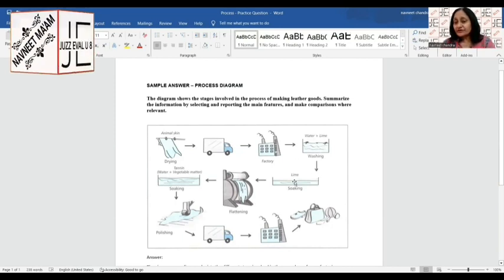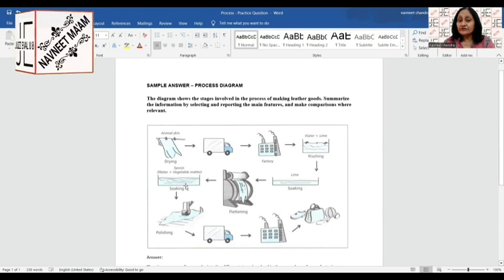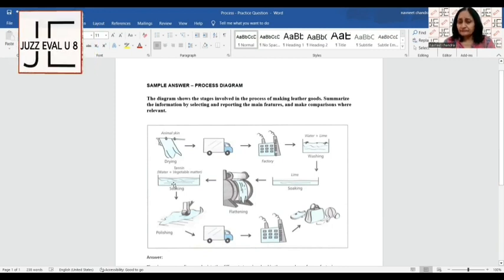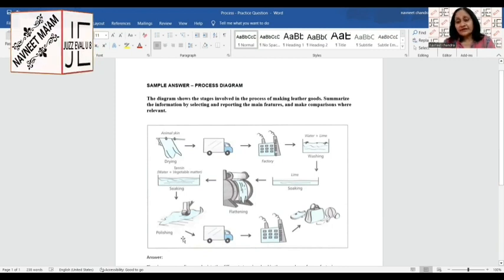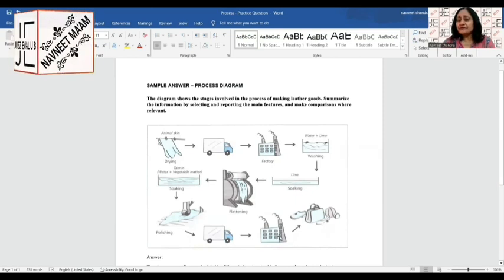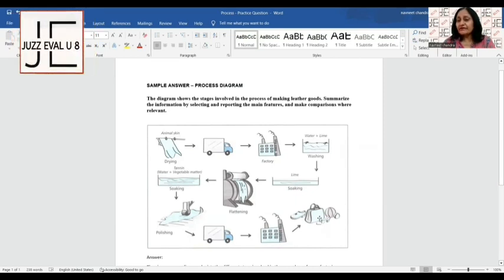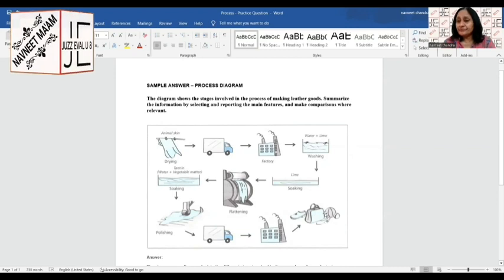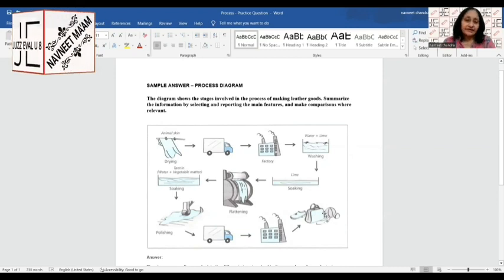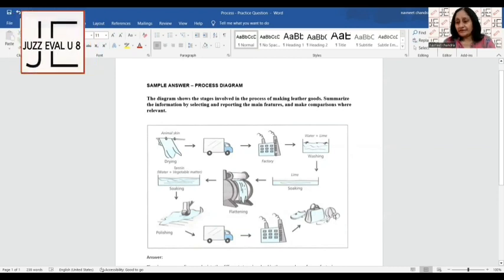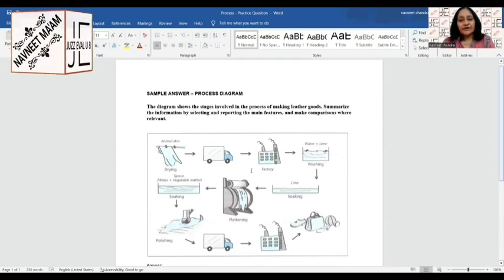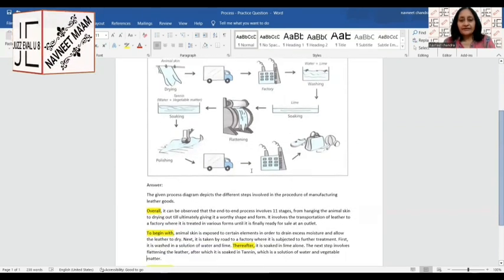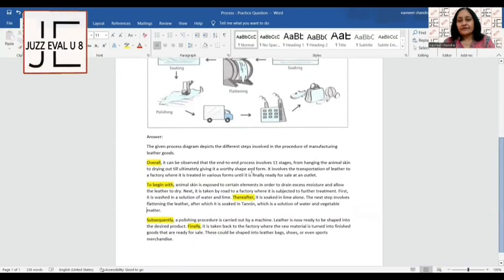It is soaked in lime. It is flattened out. Again soaked. Then it is polished. Then again it is transported back to the factory where processed goods are made. And then these are ready for sale. Okay, so now you've seen the diagram. Let's see the answer now.